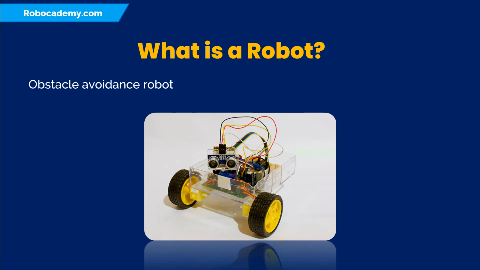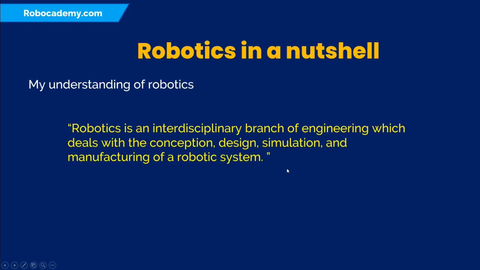This is the implementation of the same. It has an ultrasonic distance sensor, that is this sensor, and the sensor is connected to a microcontroller. Then if there is an obstacle, it will go away from the obstacle, or it will just roam around. So then we have seen the main blocks of a robot.